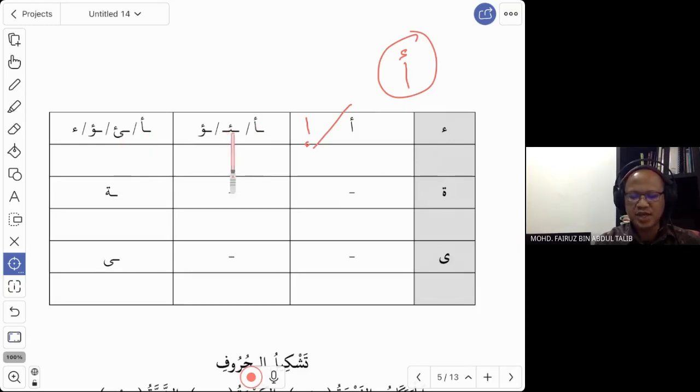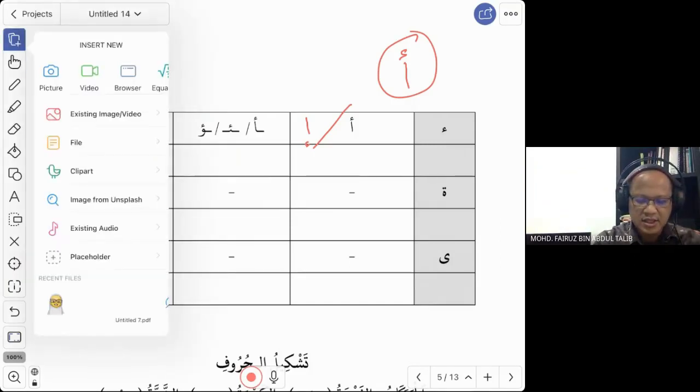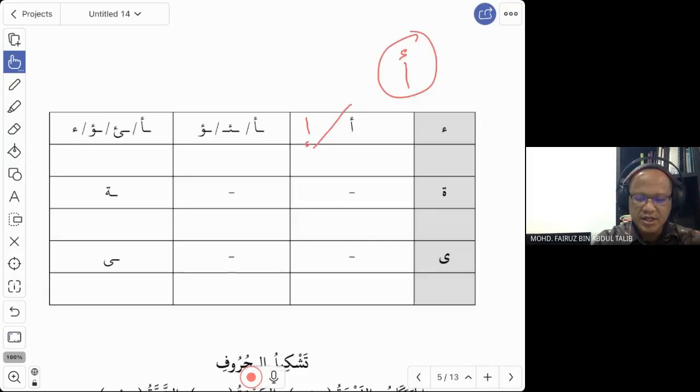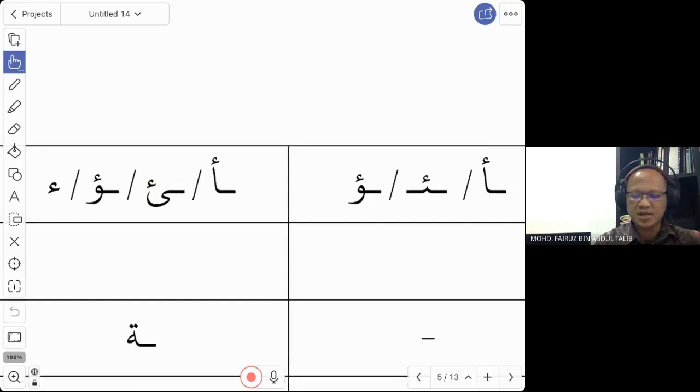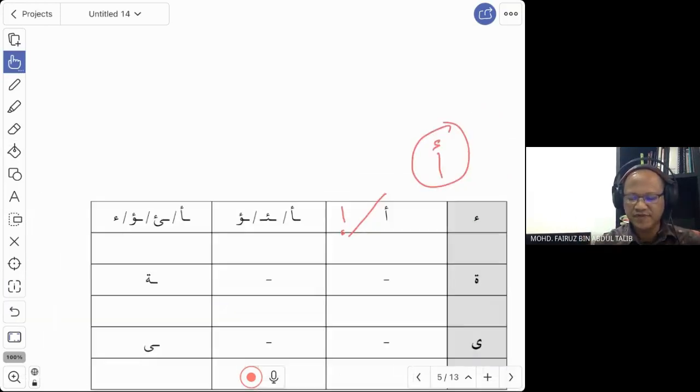This is the middle part of a Ya. This is the final part of a Ya. So the rule is similar to the rule of a Ya. But the difference is that this is Hamza. So you look at the Hamza, it is written immediately at the end of the Ya here. So it means that this is one letter, Hamza. And sometimes it is written individually. All right. So for Hamza, don't worry too much about Hamza, even though you have too many shapes. Okay. We just want to introduce you to the different shapes of Hamza.